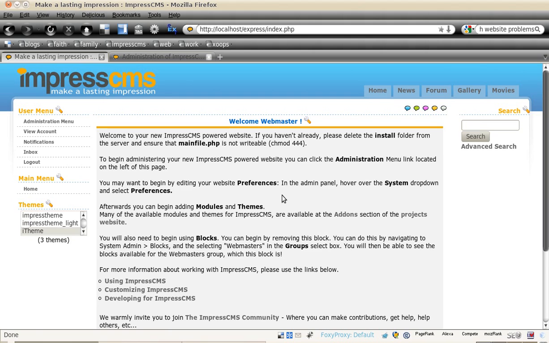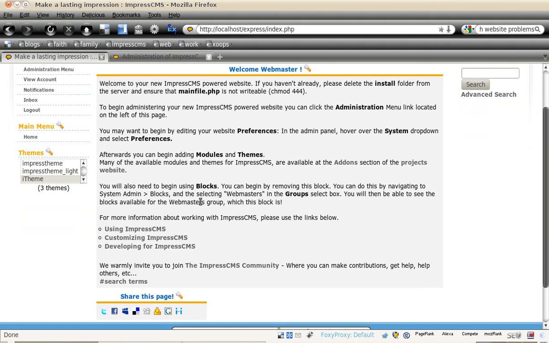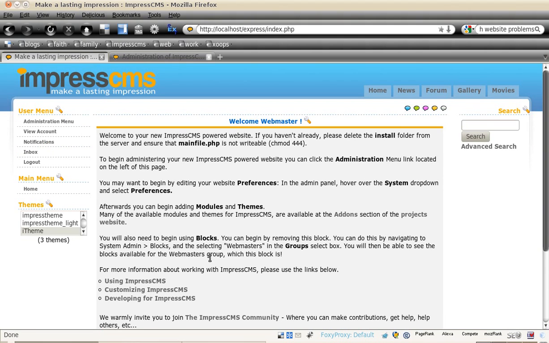And that's it. We have just added a brand new tag and functionality into ImpressCMS, allowing us to now have greater flexibility and usability for our visitors and our members and anyone that's visiting our website. And it also helps you gather items together within your site, so you can easily group things and provide results to related items.